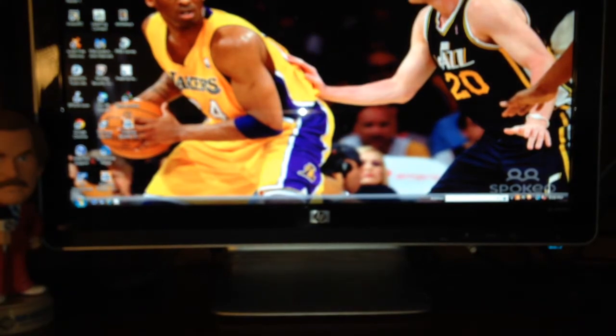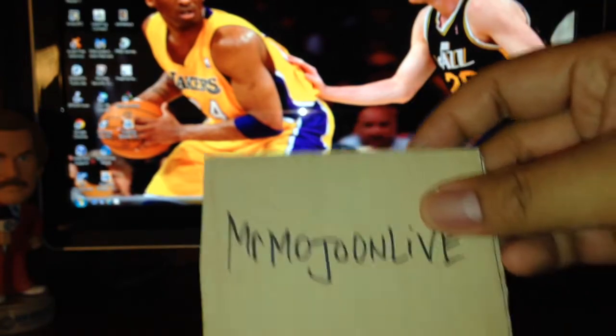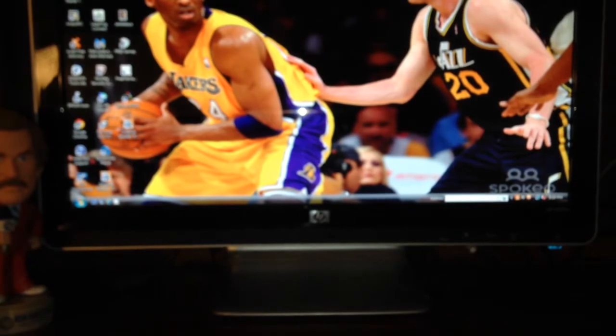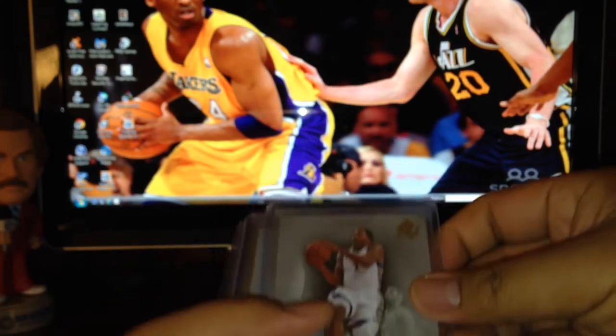A very nice Gordon Hayward Absolute rookie jersey ball auto, numbered out of four — appreciate that. You guys already know him but if not, give him a sub. Next up, this one is from mr. mojo on live. He sent me a package just because he wanted to, and after I showed my previous video he ended up sending me another one. His name is Sam — mr. mojo on live.